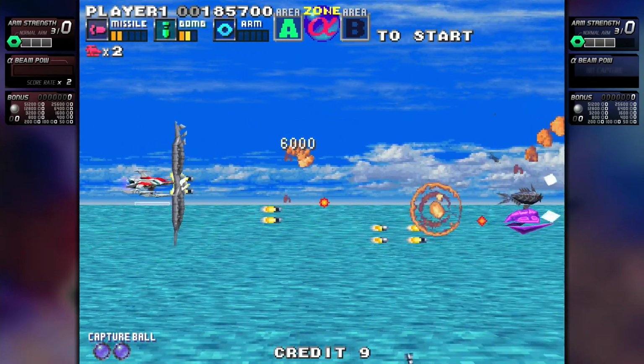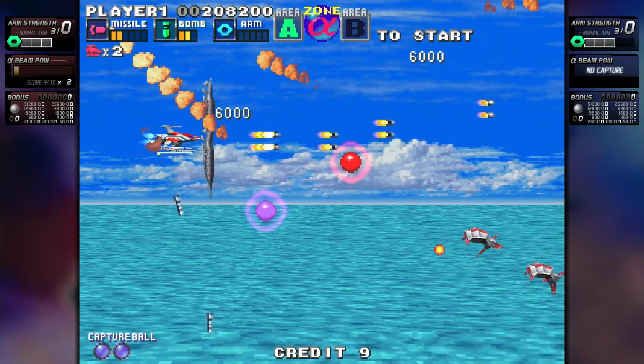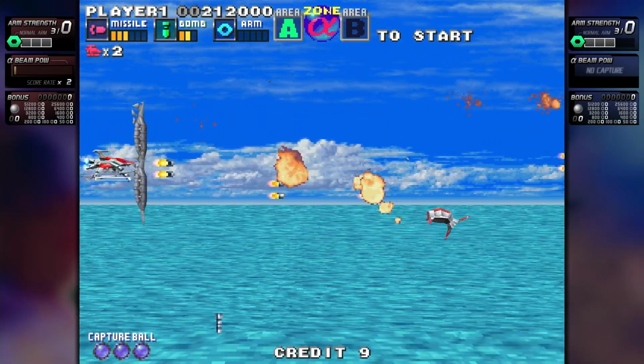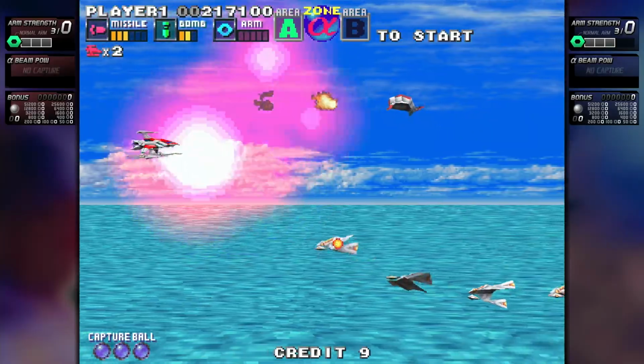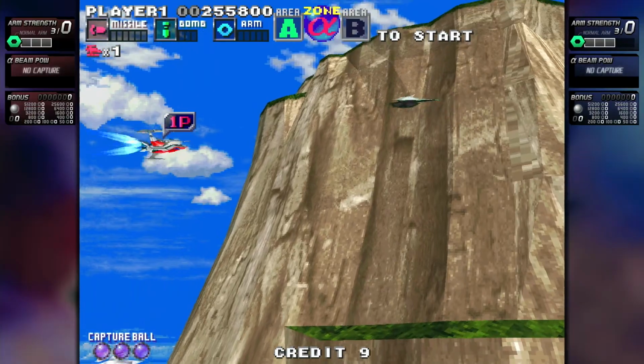In G-Darius HD, you take control of a ship known as the Silver Hawk in a mission to defeat an evil empire or alien invaders or something. It's a space shooter game, so the story doesn't really matter. All that matters is the action, and this shooter certainly brings a lot of it.